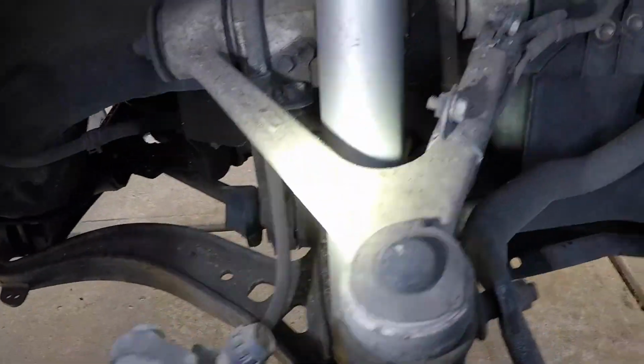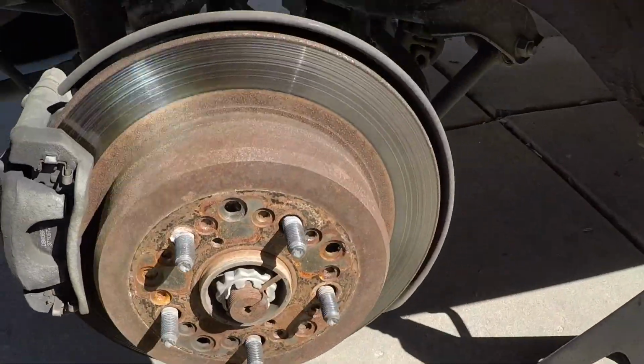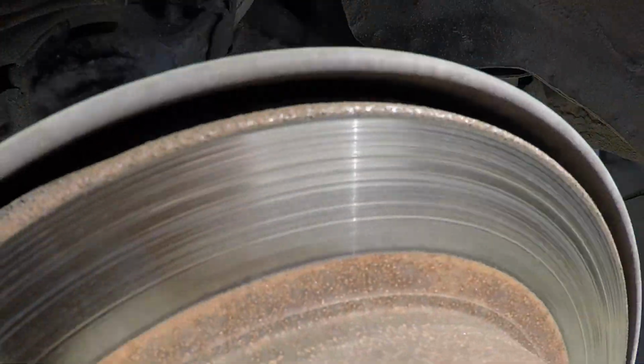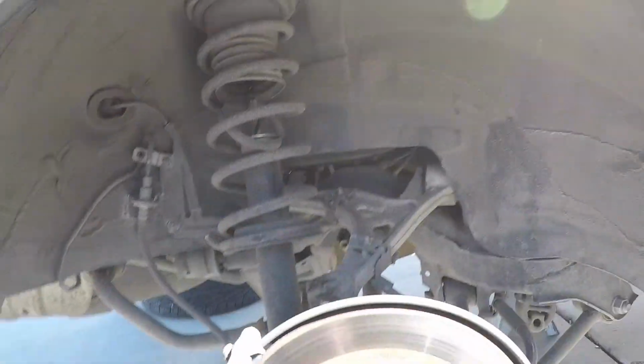It does have just factory replacement KYBs, so the suspension's okay on this thing for now, even at stock height. Now on the rear, if you can tell, these things are really grooved, and again, the pads really aren't bad, but there is so much pulsating when you brake in this car. It is absolutely ridiculous. I mean, it's like a foot massage every time.